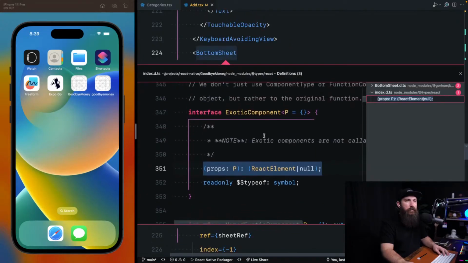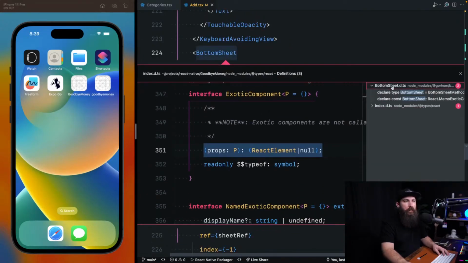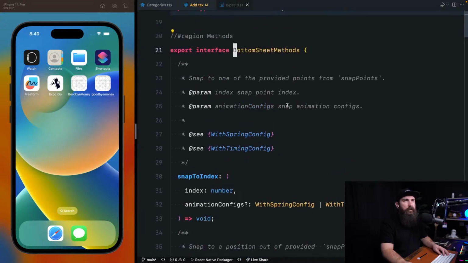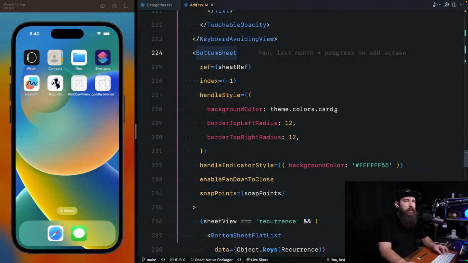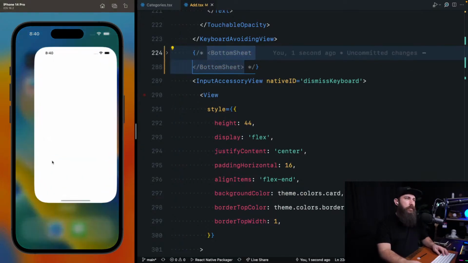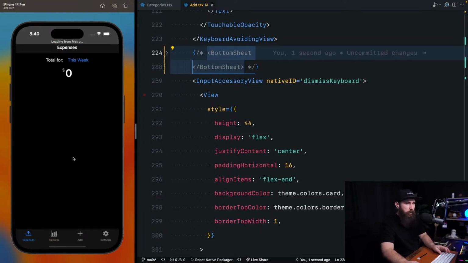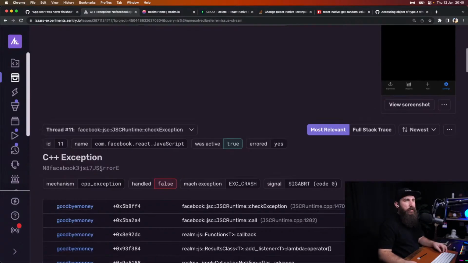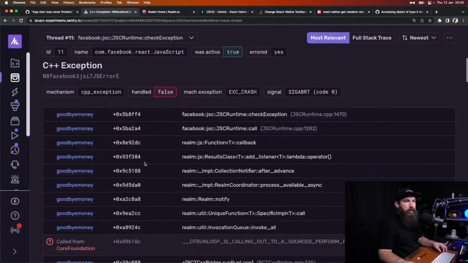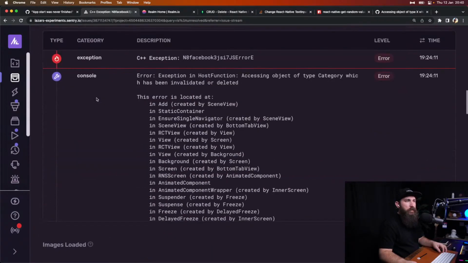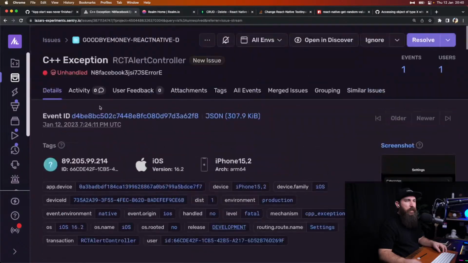I don't know. All right, so I'm just gonna comment out the whole bottom sheet and try that again. Because of this C++ issue, we can't really pinpoint the exact location. Plus, I don't have the source maps and those things set up.